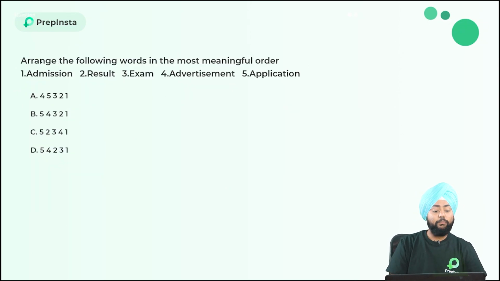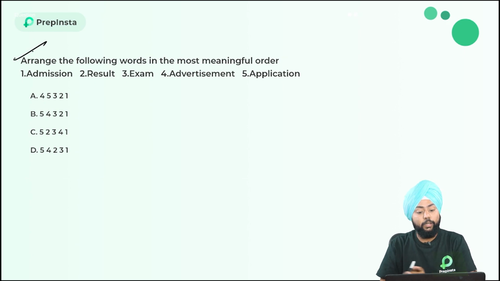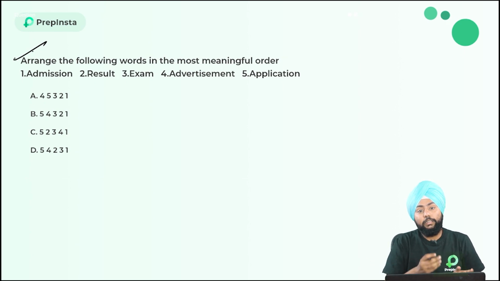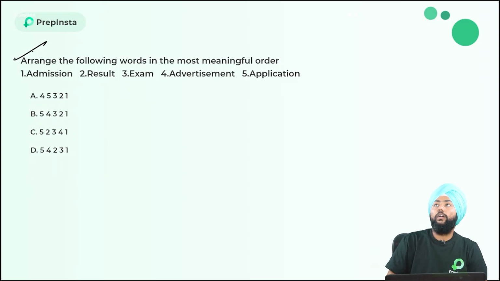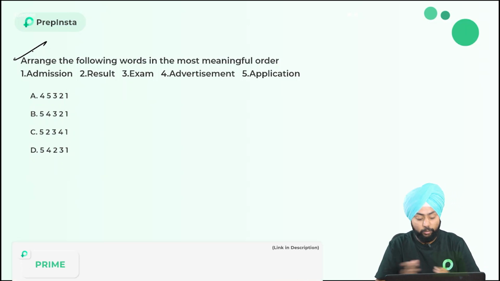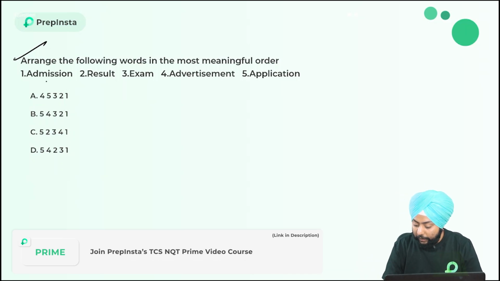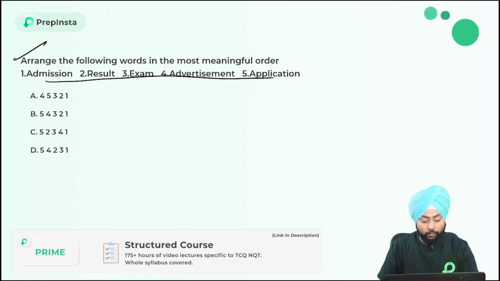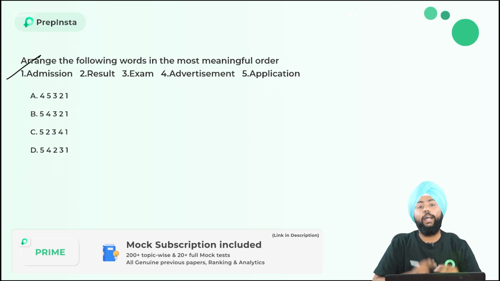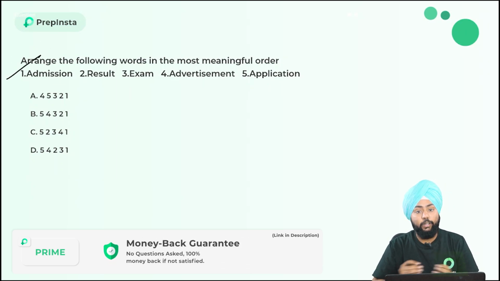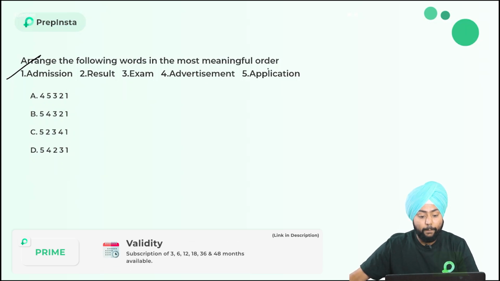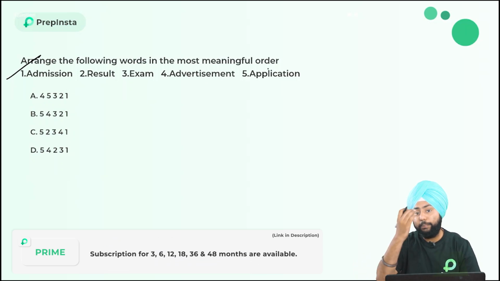Next one. Okay, arrange the following words in the most meaningful order. Okay, guys, this is basically from ordering of the particular words in some order, or it should be, I can say, chronological order of happening of things, maybe size of the things. This way we have to approach this particular problem. Specifically, people do have doubt while solving this problem because they don't know what kind of logics are there in this particular kind of problem. So it's better to go with the options.